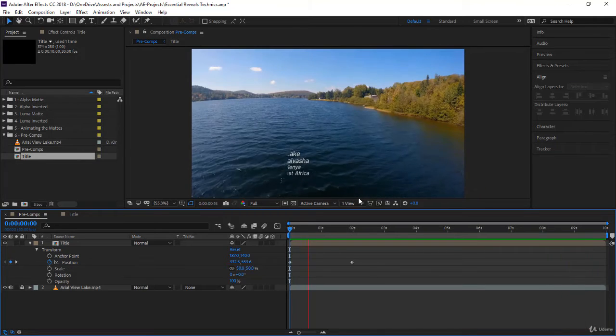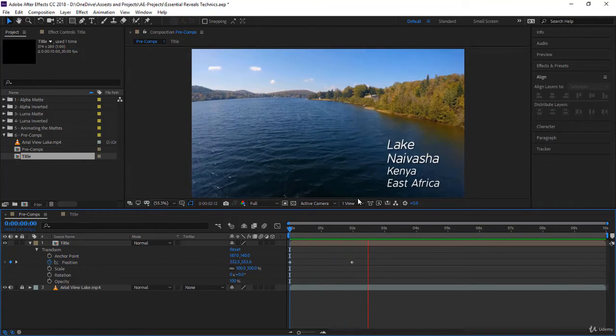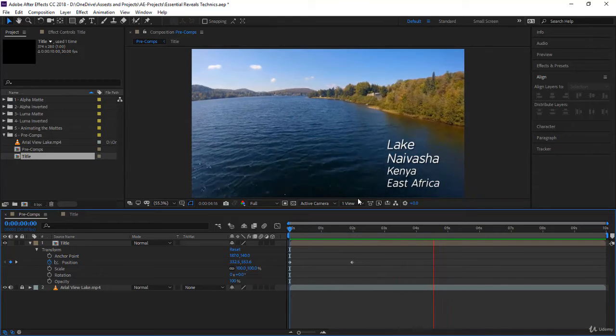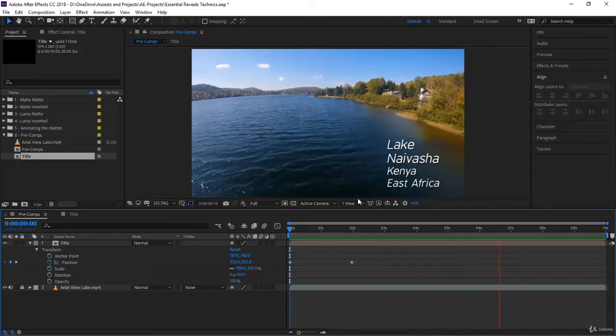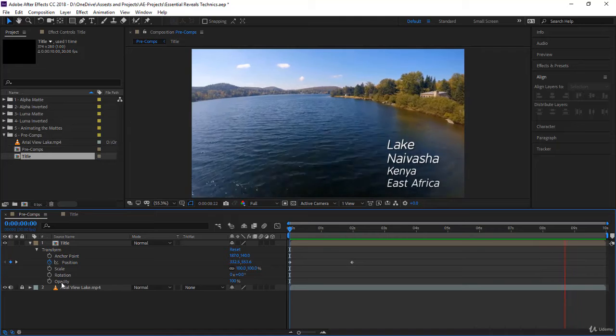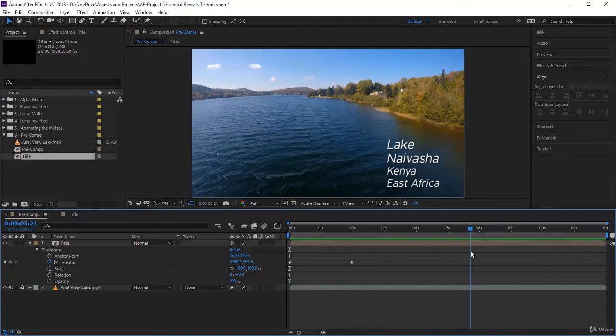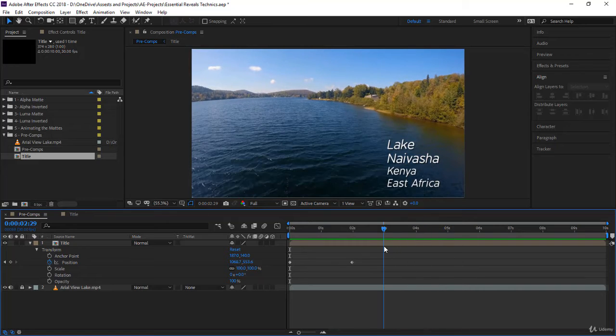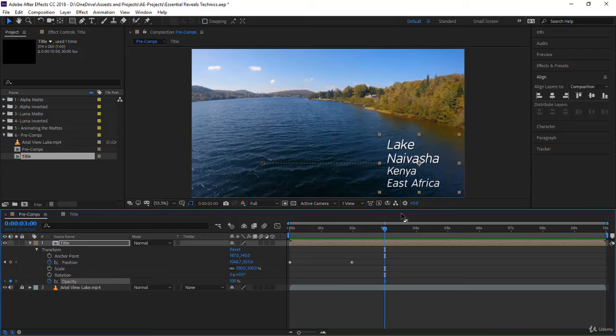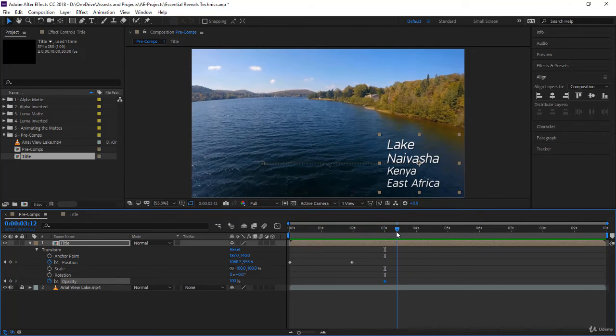Cool, I will undo that, and the second one. And here you are, you created a reveal that is extremely powerful. Remember, you still have the opacity and the rotation to play with if you want. Now let's say you want to take these layers out through opacity. After 3 seconds, not much, you keyframe the opacity, and of course you know that. After some time, just a bit, you make it 0.